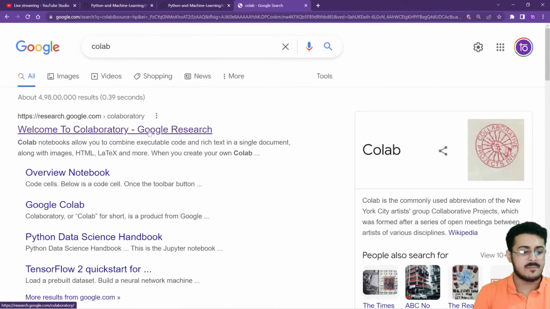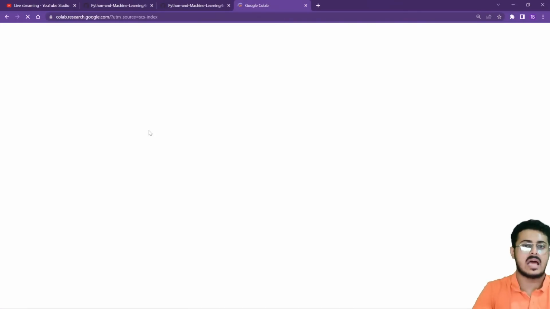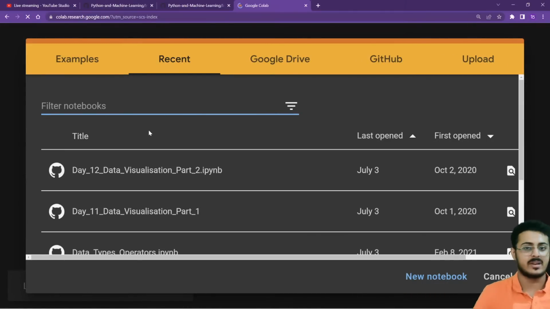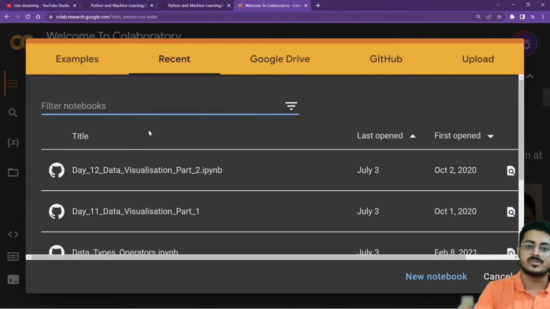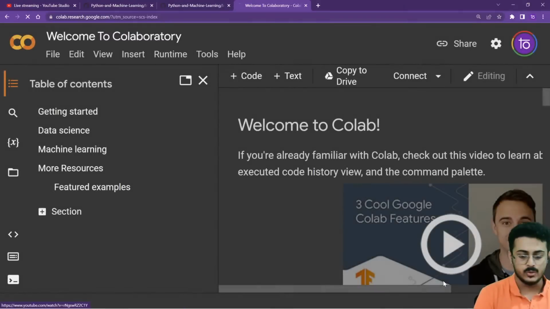So why Colab, and why is it not utilizing my computer's resources for running the programs? Google basically wanted programming for everybody, like Guido van Rossum. Google also took that to heart. It wanted every single person around the world to be able to learn programming and data science without getting access to a laptop. From your mobile phone as well, you are able to do this. Let us open a notebook and create a new notebook right over here.